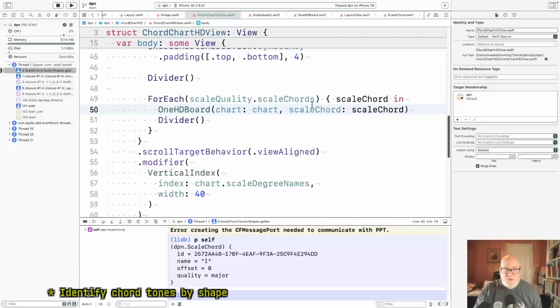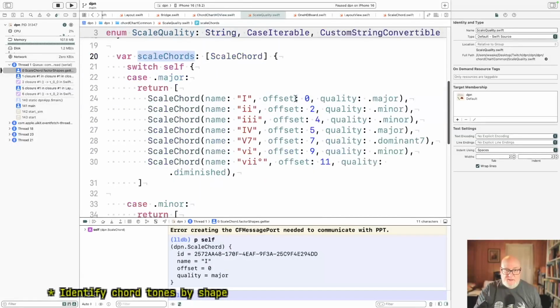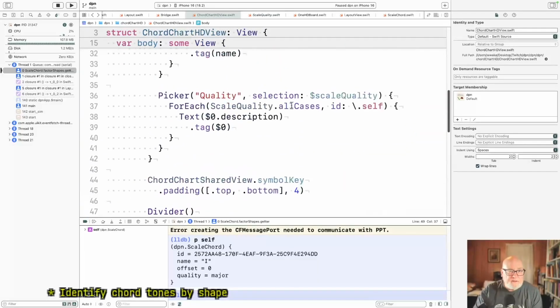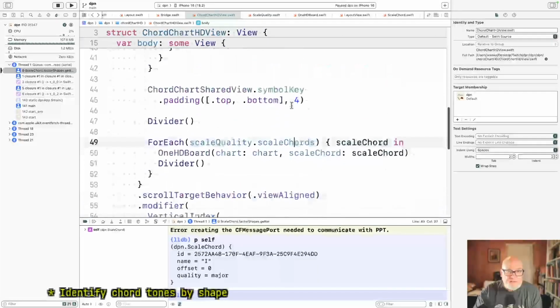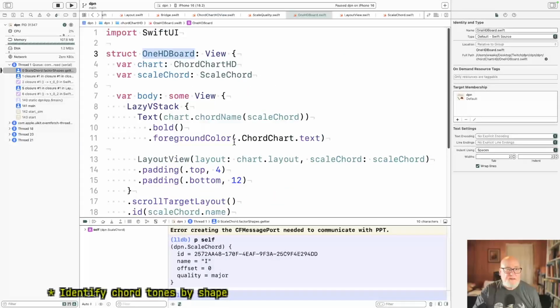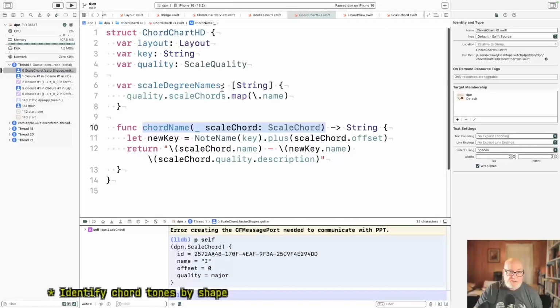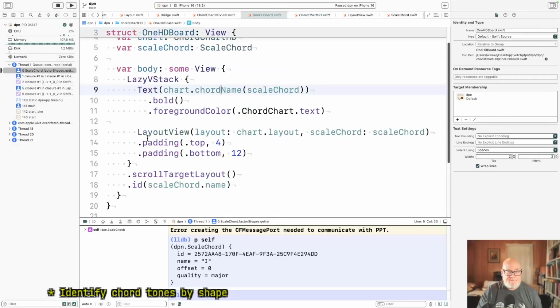Okay, now scale chords. Yeah. So, the name. Wait, for each scale chord in this one HD board. He's got the chord name for scale chord. Oh, Chart's doing that. Okay. Because we told Chart the key. Okay.